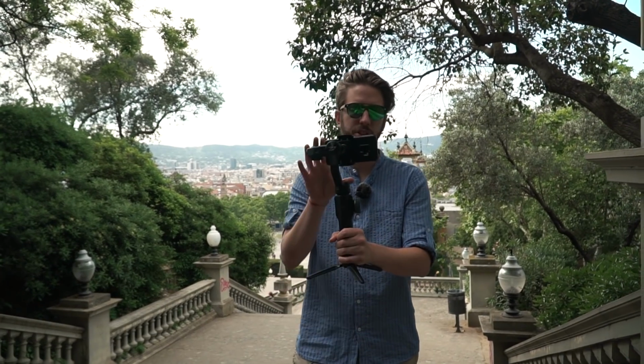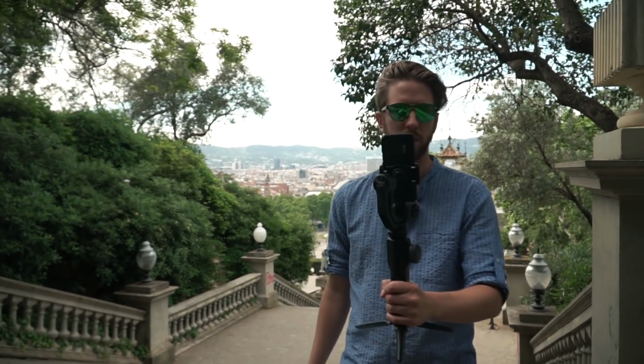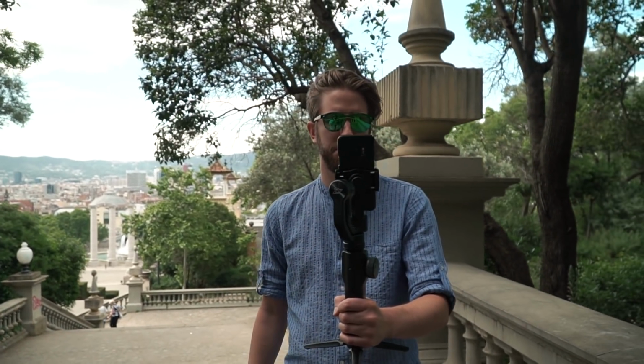And one of the nice features, of course, that is a must today also on the gimbals is the portrait mode. You can do like this for stories or anything you want to film vertically.